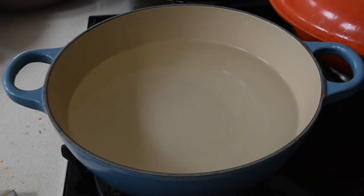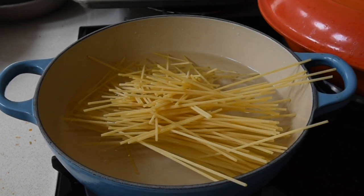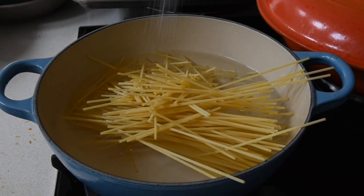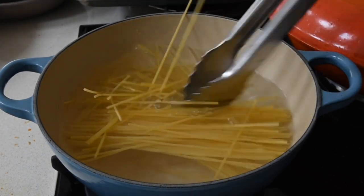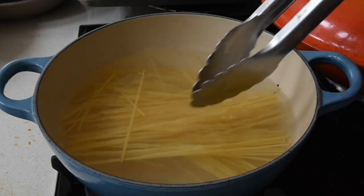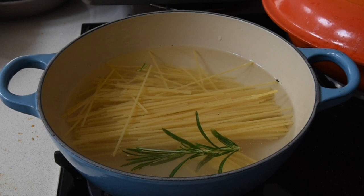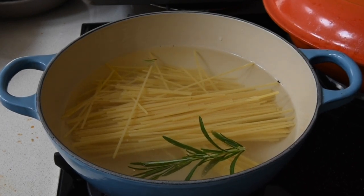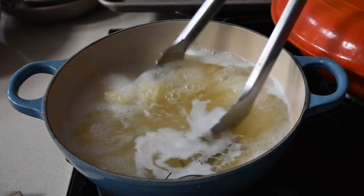to cooking my spaghetti. So place a saucepan with water on a medium to high heat, add your spaghetti, add your salt to taste, and do follow the instructions on the packet of your spaghetti to ensure that you cook your spaghetti perfectly till it's al dente, which means that it's soft but it still has a bite to it. If you overcook it, it becomes all mushy and that just doesn't work.